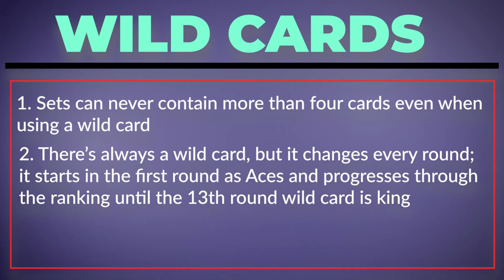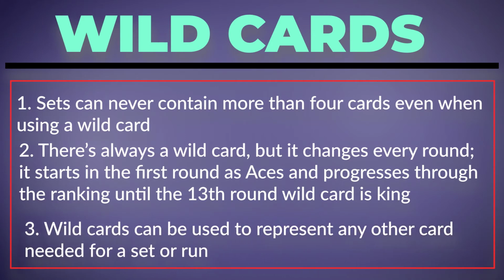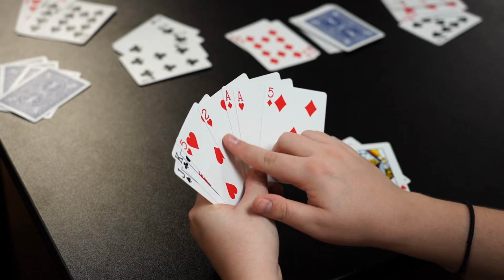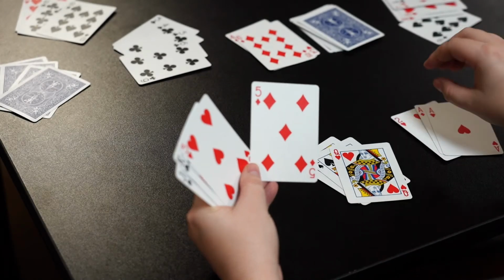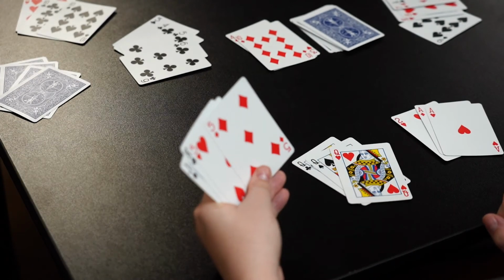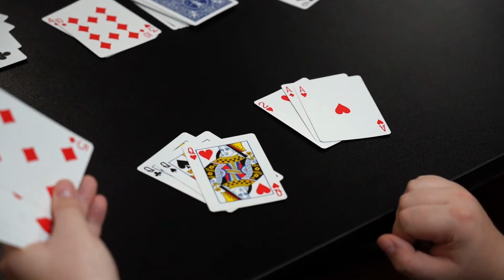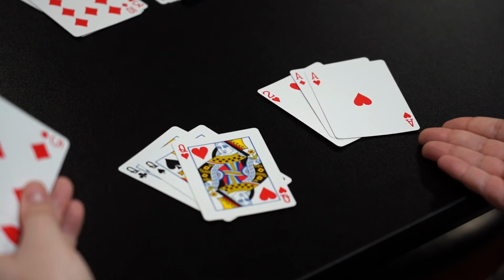There's always a wild card, but it changes every round. It starts in the first round as aces and progresses through the ranking until the 13th round's wild card is king. Wild cards can be used to represent any other card needed for a set or run. Multiple wild cards can be used in a set or run, but if there's ambiguity of what suit or rank the card represents, then the player must state what the card is meant to represent. For example, in this run of 2s, the aces represent 2s instead of 3 and 4.